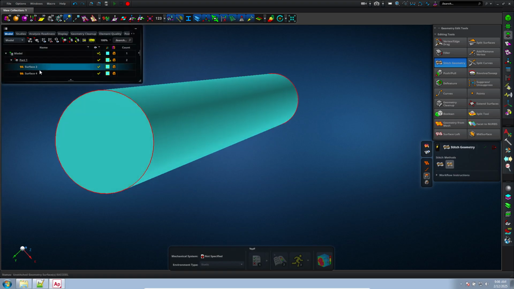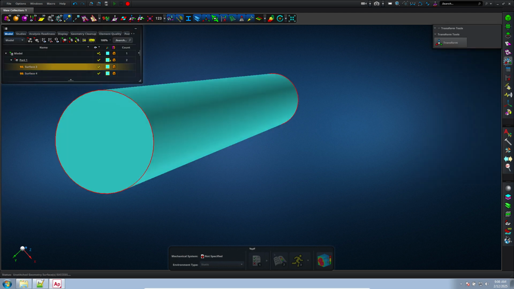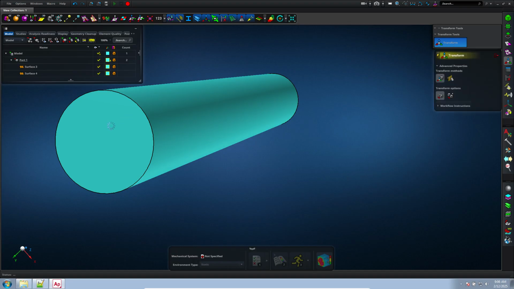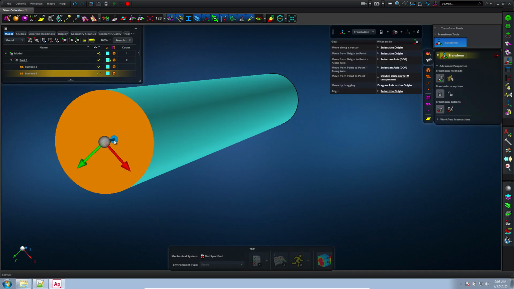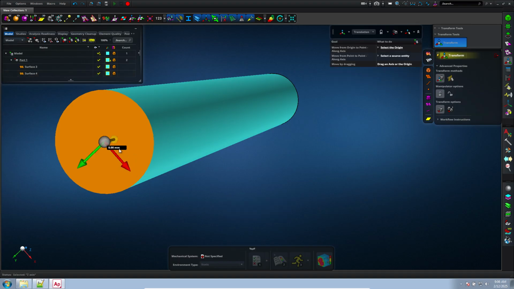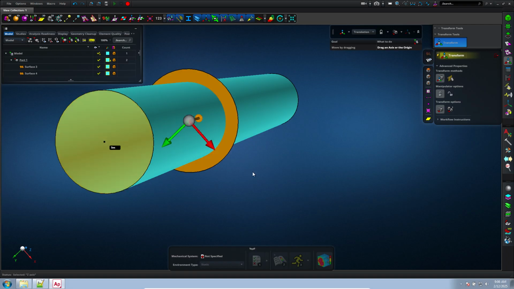So now if you look here at the left, we have 2 surfaces, if you will, 2 collections of faces. Now, the reason I wanted to do that, since this face is by itself, it's independent, I can pick that face and I can move that face around. So here, let's maybe move this by, I don't know, 5 meters as an example. So this face is going to be moved to the mid span of the cylinder, if you will.